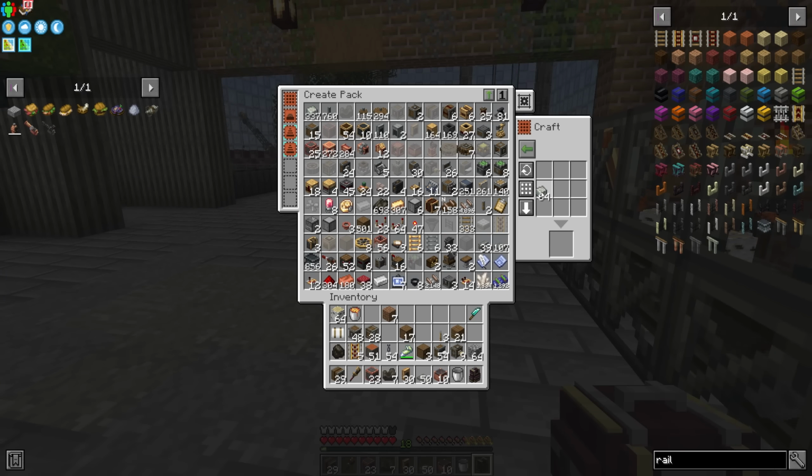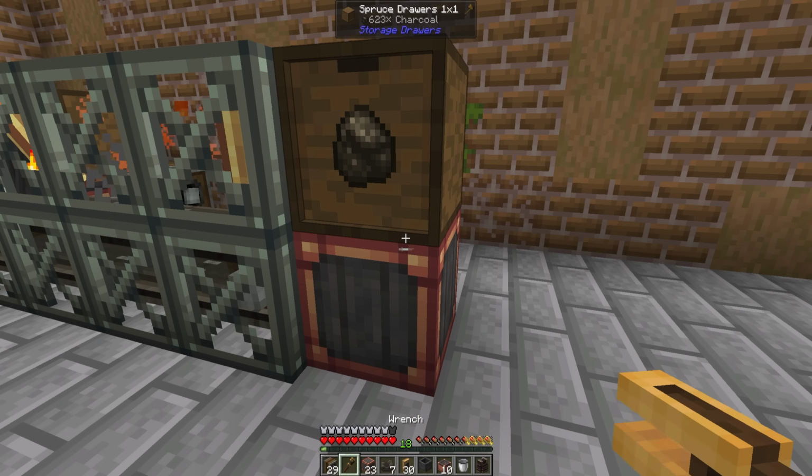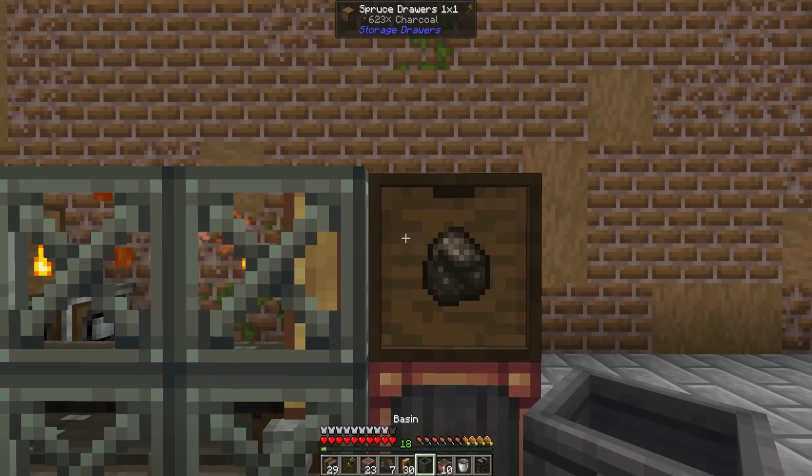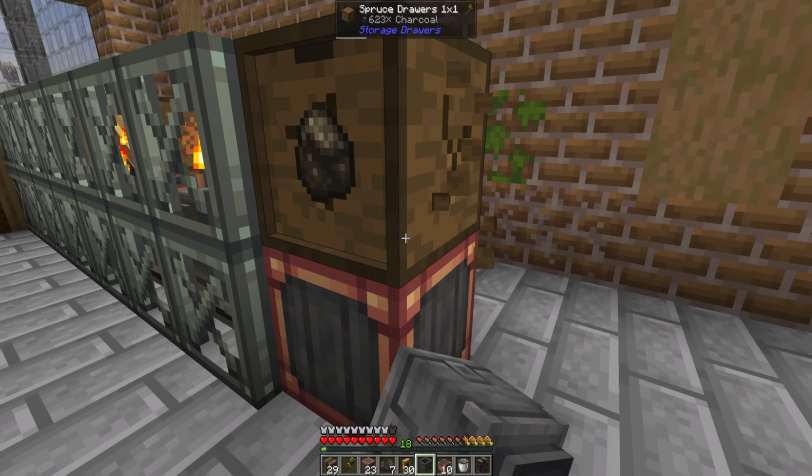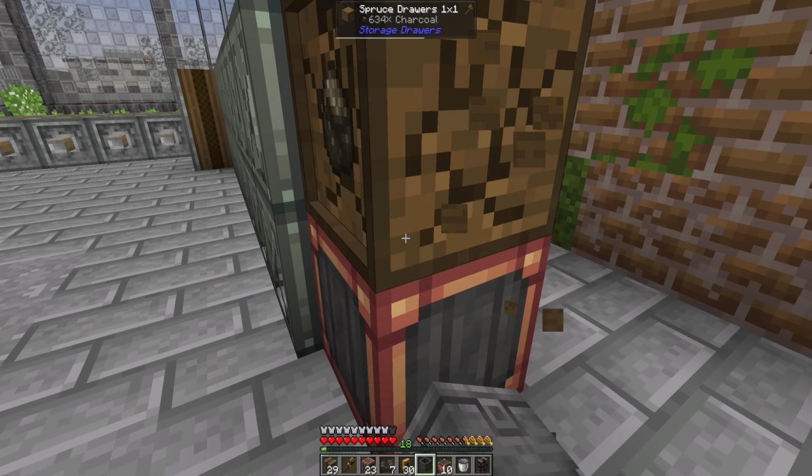Let's be honest. So what we need now is a bowl and a mechanical press, but we don't have any of those. We'll make one in a moment, but I'm thinking we could actually, instead of having this go into a chest here, just have it go straight into the bowl. There's no need to store it in between, I guess.